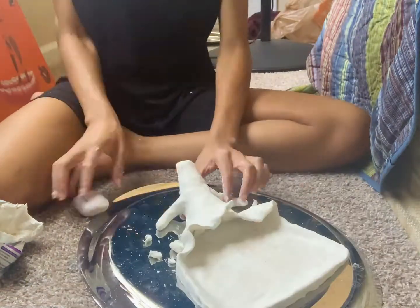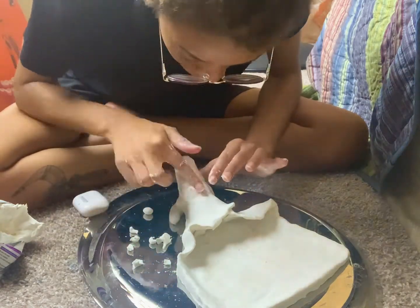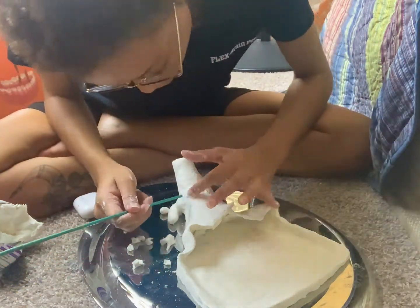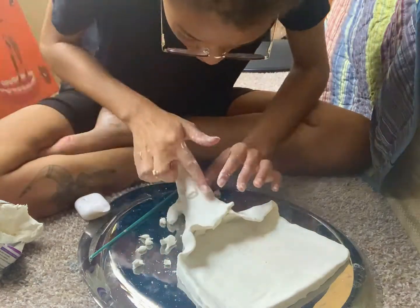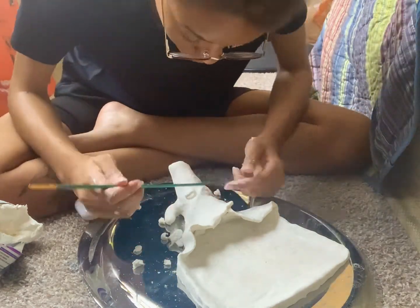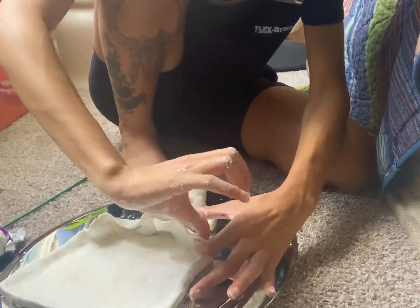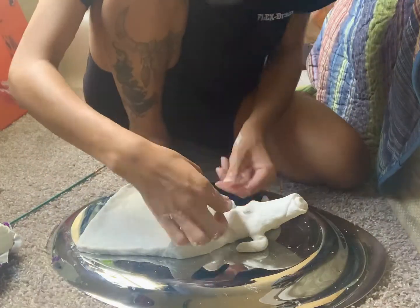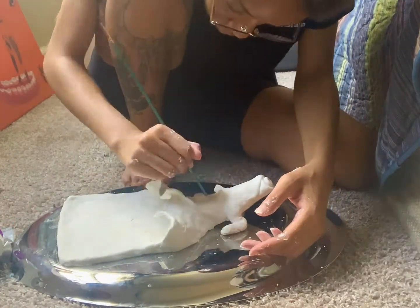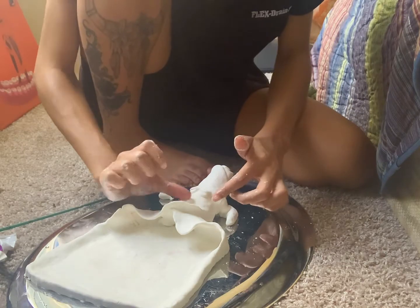I used that same carve-out method to make the eyeballs and used my fingernail a little bit to try and make the eyelid. That didn't work, so I started using a paint lid instead — that helped. You can see me making his face here. Then I went back in to edit the folds because they still weren't looking cute. Then I added the lips — just a big chunk of clay flattened on top, using a paintbrush to poke holes around the edges to shape the lips, and then my fingernail to smooth it out.